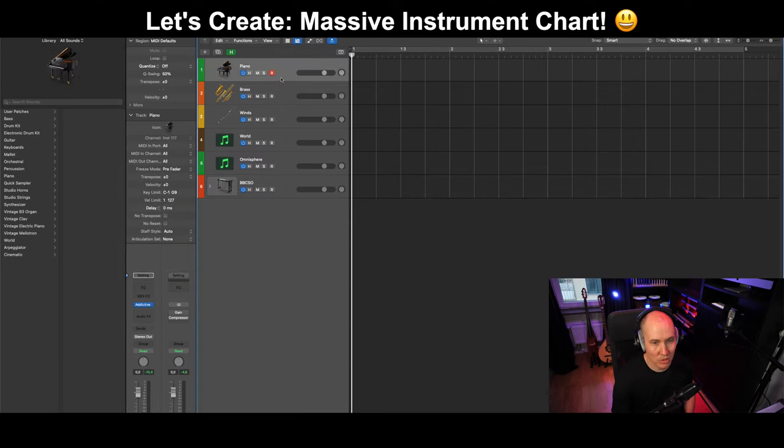Let's see if I just do the piano here. So of course piano doesn't have vibrato, right? But if I use this ring, you cannot see the keyboard, but if I just wiggle my fingers like this, I can actually do vibrato on any instrument. It's sending pitch bend modulation data. And then of course you need to go into the instrument and set the pitch bend range, probably to like a half step or something, otherwise it gets too grainy and too vast of a pitch bend.